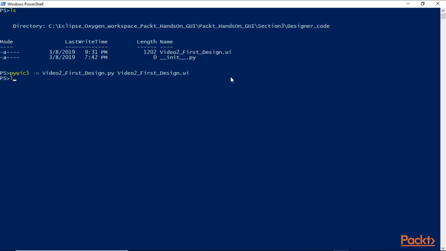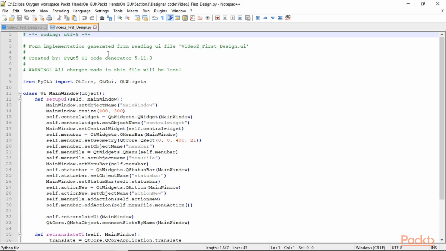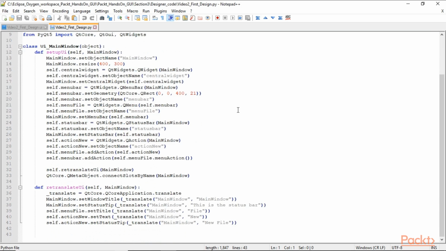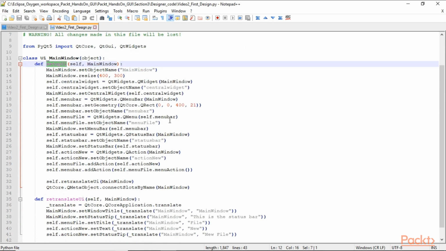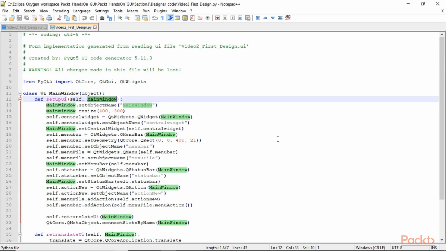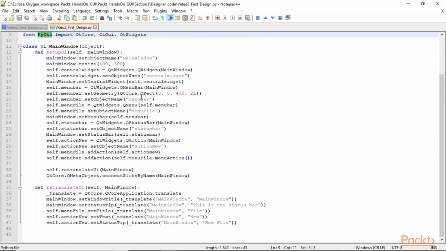So when I refresh the folder here, we can see that now we got the .py file, which we didn't have before. So let's look at that one in Notepad. So when we open up the converted.py file, this is what we get. We can see there's a class with a setup method that expects a main window, and it imports the 3 main core modules or packages from PyQt5, and that's it.